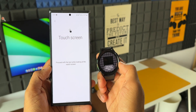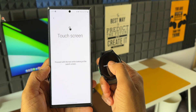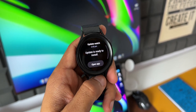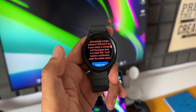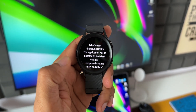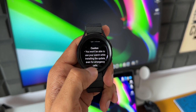Once you install it, you'll be able to check the diagnostics of your watch on the phone. We already had this diagnostics option for the phone on the Samsung Members application, and now with the January update we are able to diagnose the watch as well on Samsung Members' support page. These are the two cool features from the January update, which also came with the January security patch. Now Samsung has pushed this new update with the security patch for May 2023, so we are getting security patches for the Galaxy Watch 5 series on a quarterly basis.